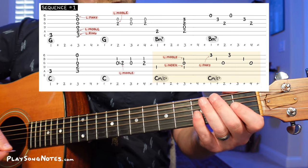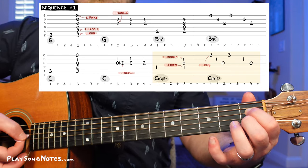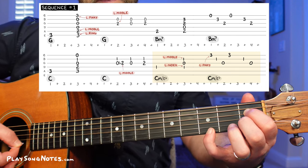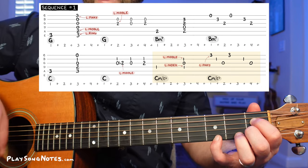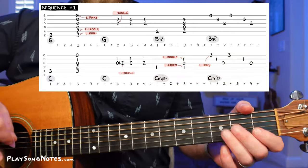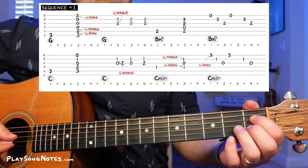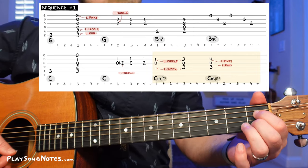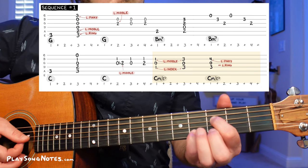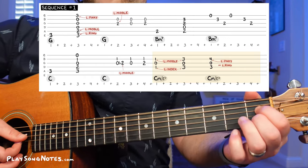But let us look at how we're going to play that. I'm just going to do the bass note, strum or just freely pick. But then do that cross-picking-ish thing on the thinnest three strings, just like I did with the B minor, okay? Now, I'll play this all for you, but before I do that, an alternate way you could do the C minor sequence is to play 1-0-1, and then go up to 3-0-3, and then do 3-0-4. I've seen Dave Rawlings do that when he's playing a C minor before.